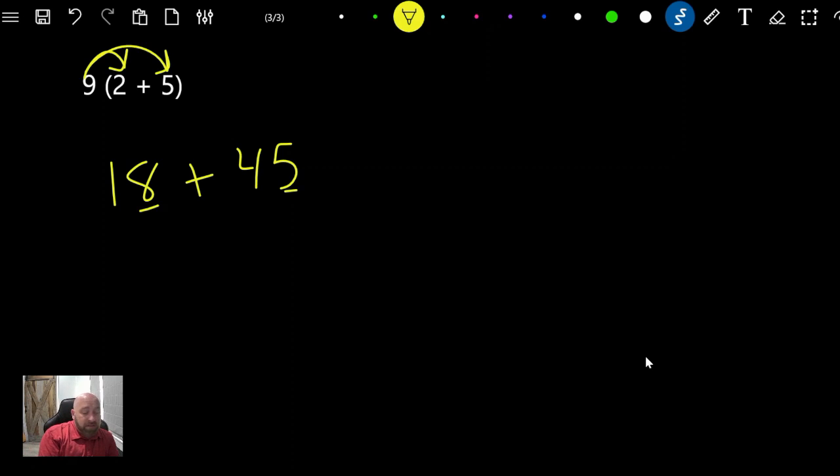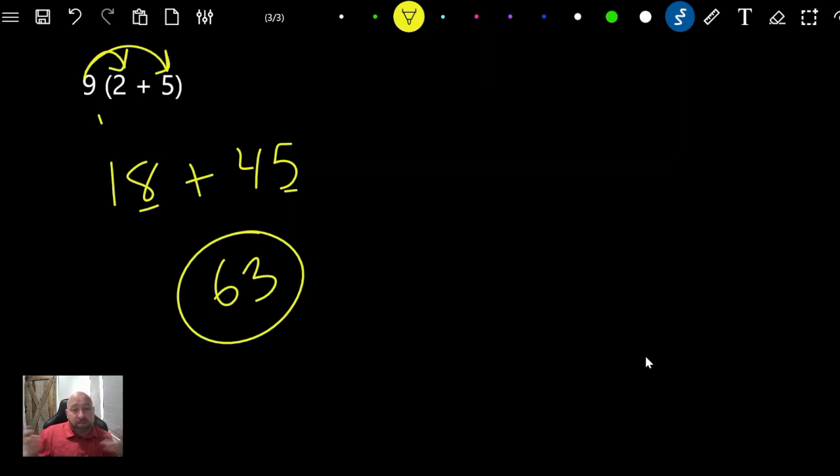And then you could do this. Obviously, you would get 13 and carry the 1, and you would get 63. And yes, 9 times 7 is also 63. Maybe you knew that. That's easier for you. But I promise you, once we get to algebra, you will find other ways to use the distributive property. I'm just trying to give you a little bit of an idea of how you can use it.